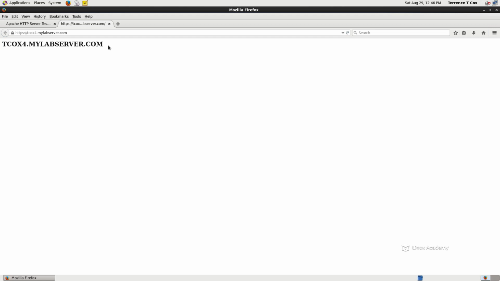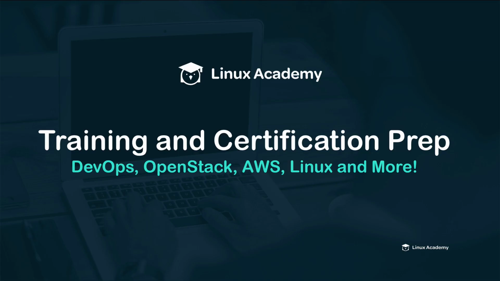It was pointed at the custom directory we created earlier, and now we show a self-signed certificate for installation now that our vhost file has been imported after we restarted the Apache instance. So for a named vhost for SSL for Apache running on CentOS or Red Hat-based distributions, that's all there is to it. My name is Terry for Linux Academy.